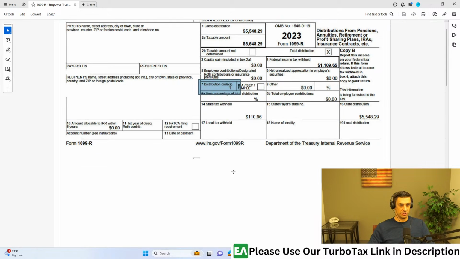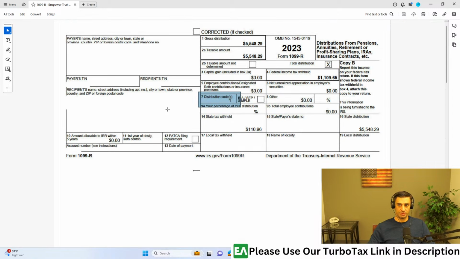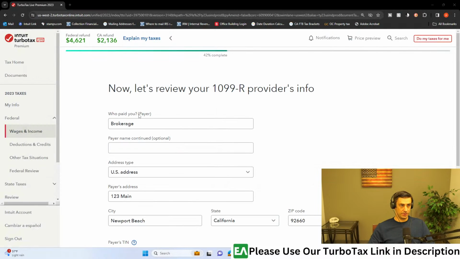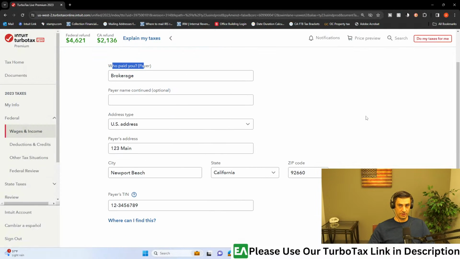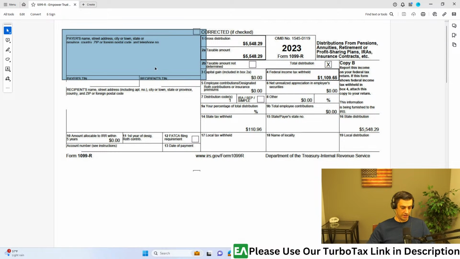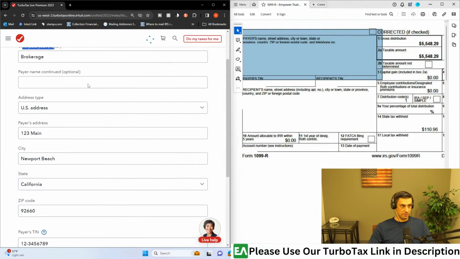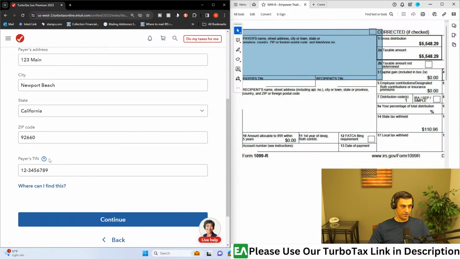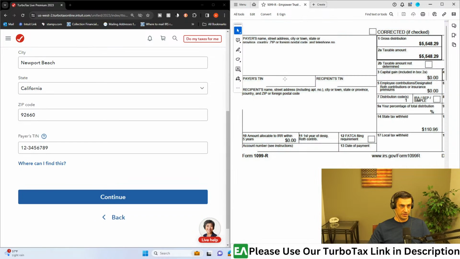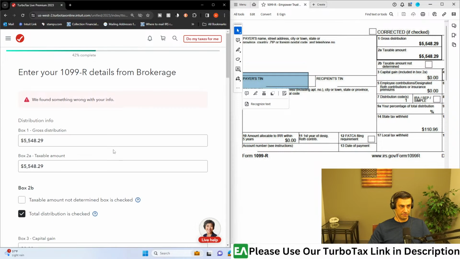So essentially, you want to make sure, well, I guess if you're uploading it on your end, it should be pretty straightforward. But this right here should line up with who paid you, right? What their address is. That would be all right in that section there. Let's do split screen. This will be easier. Okay, and there you go. So that's all pretty straightforward, and the payer's taxpayer identification number would be right there. Okay, I'm going to hit continue, see what else they have for me.